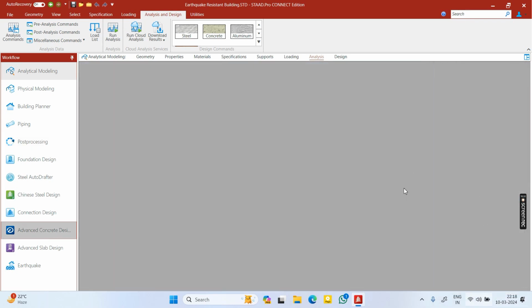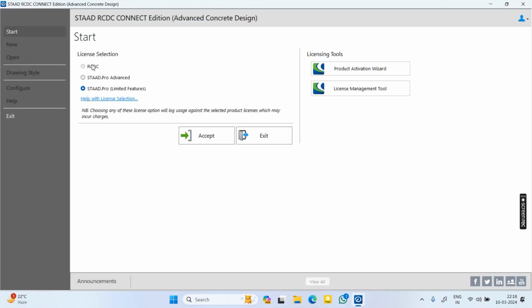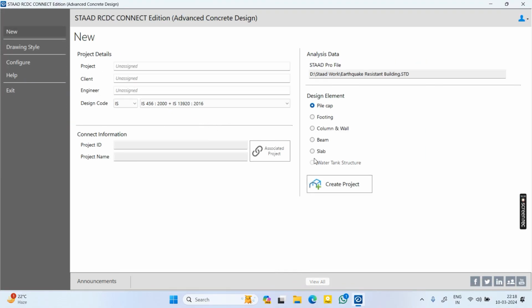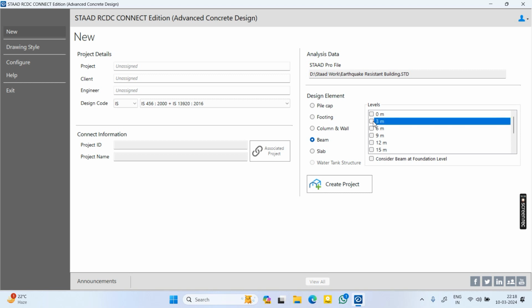So now go on to beam design. Okay, so for beam design, first of all I accept these beams. You have to click all over the slabs, all levels. That's the issue.